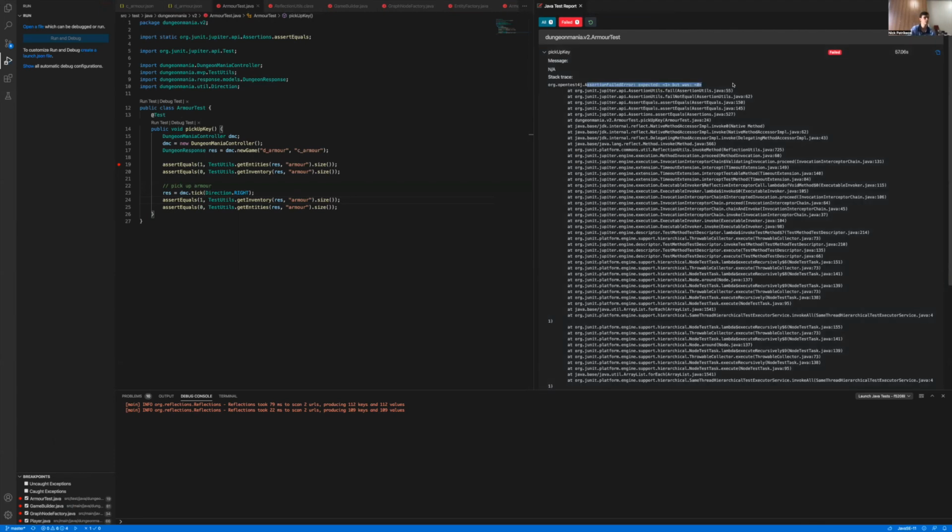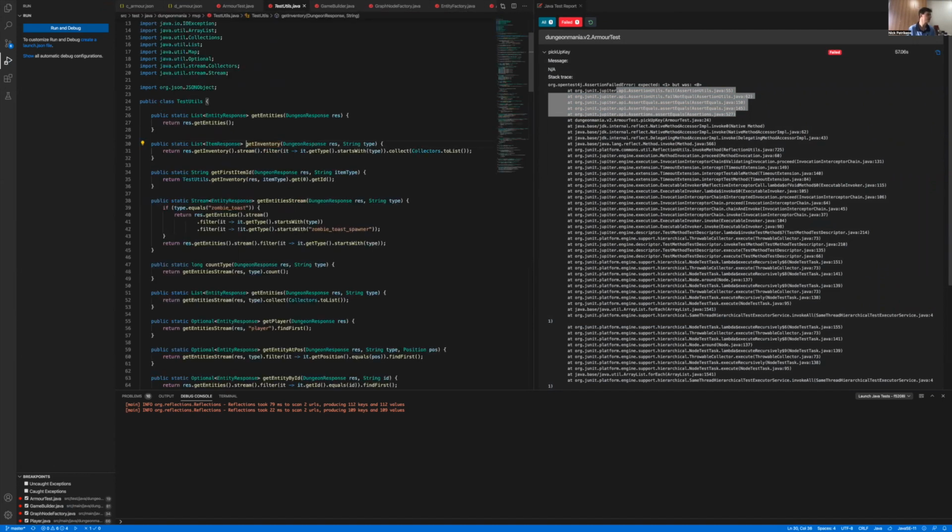Assertion failed, expected 1, but was 0. So we got to here and said, well, I expected you to have 1 armor in the inventory, but you didn't have any, you had 0. I think, okay, well, that makes sense. We haven't actually written picking up of armor yet. So how do we do that? Well, we don't really have a failing test that we can just, well, we do have a failing test, but we don't have like an exception or something we can investigate. So maybe let's look into this code here and try to figure out what's going on.